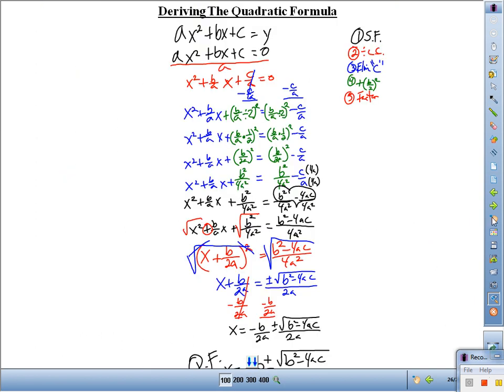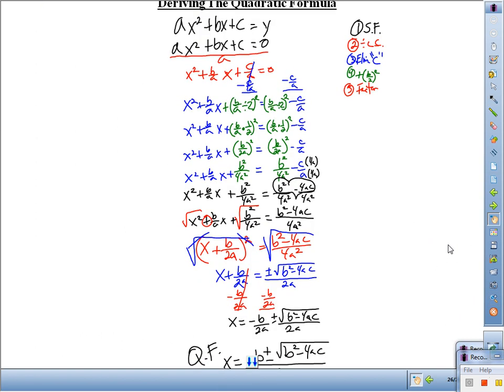All right, so check this out. Pay attention to how I want you to do this for homework tonight. Listen to the instructions. You're going to get home, get a blank sheet of paper, and you're going to write, what is the first thing we write? Deriving the quadratic formula. Hold on. Pay attention, please. Next, you're going to get started with the first step. ax squared plus bx plus c equals y. Continue till you get stuck.